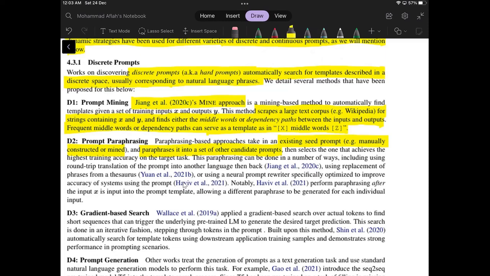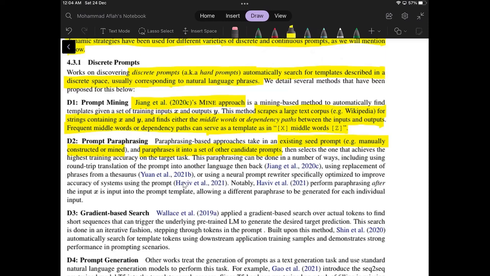The paraphrasing can be done in a number of ways, including using round trip translation of the prompt into another language and back, using replacement of phrases from a thesaurus, or using a neural prompt rewriter specifically optimized to improve accuracy of systems using the prompt. However, Haviv et al. 2021 perform paraphrasing after the input X is input into the prompt template, allowing a different paraphrase to be generated for each individual input.